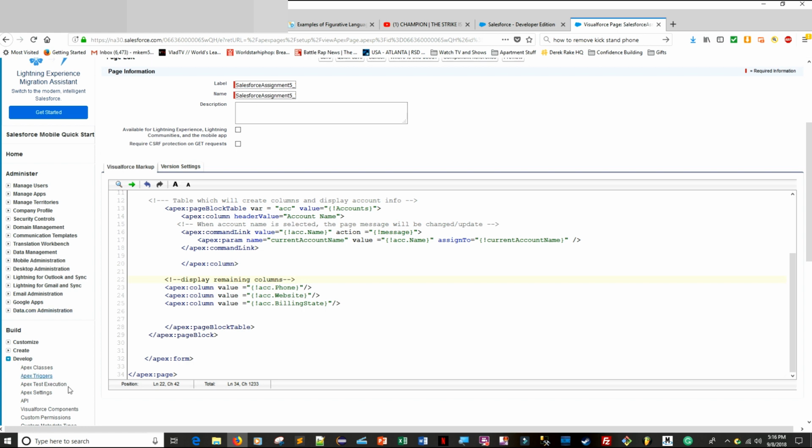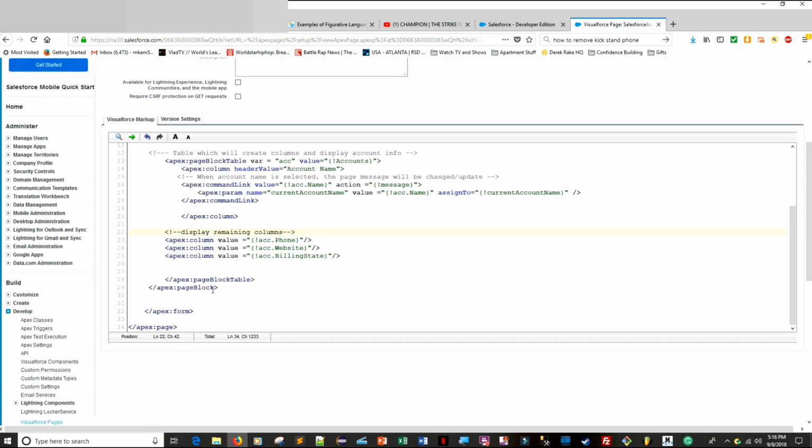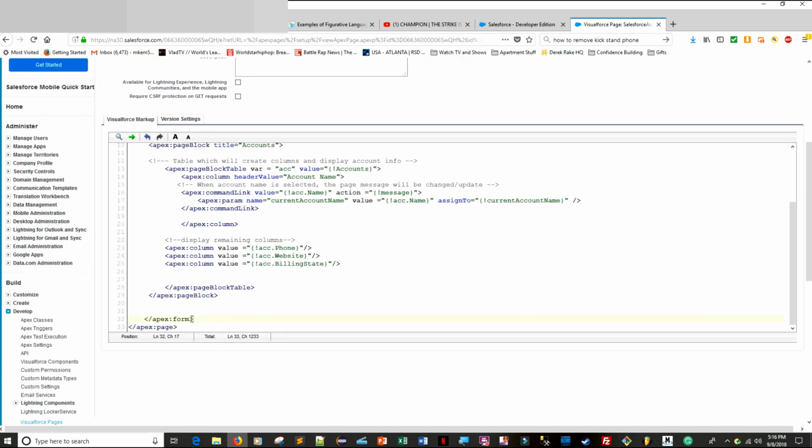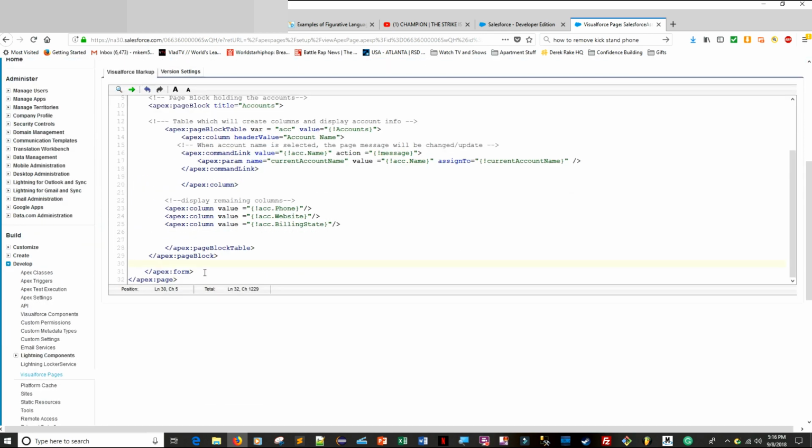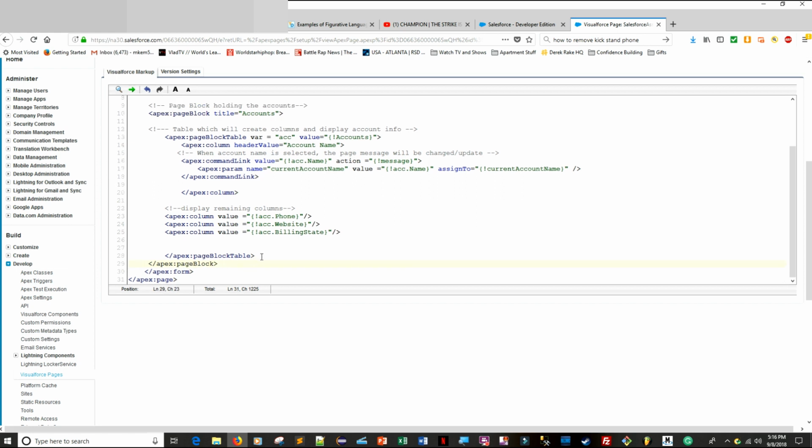All right, and this is pretty much it as far as this goes. Let me just make sure everything looks neat so that you guys can clearly understand what's going on. Okay.